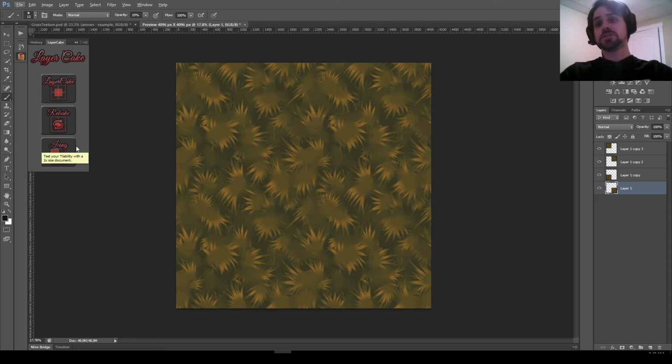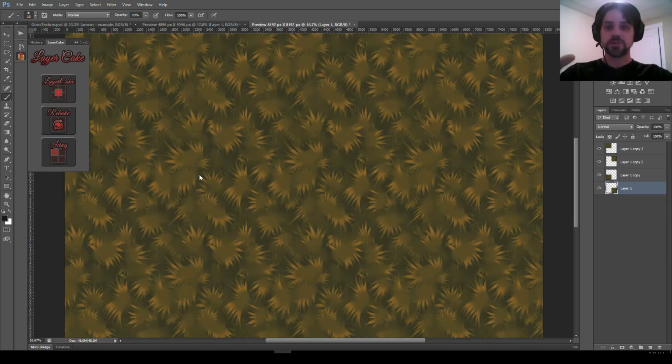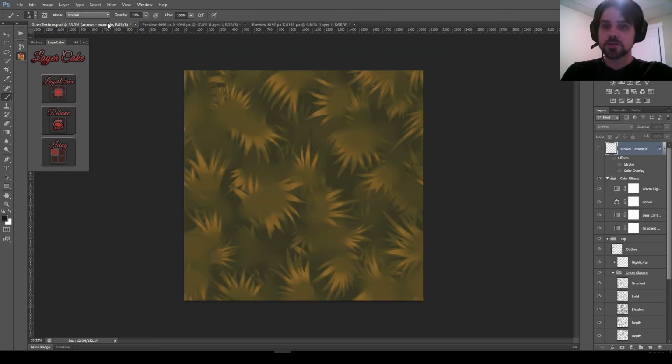And if you, for example, forget what size you were working in, you know that this is a 4K texture now, so it says preview 4K. If you wanted to see it bigger again, you can just hit Icing one more time, and it'll make another 2 times the size document, and you can see what it looks like when it tiles. It's pretty good. There's not a whole lot of tileability that you can see, other than some small pieces. But yeah, so that's what Layer Cake, Rebake, and Icing do.